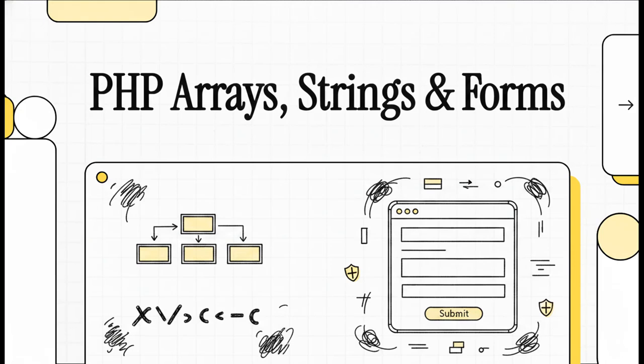All right, let's jump right into this explainer. If you've ever found yourself wondering exactly how websites juggle thousands of active user profiles or process those massively complex forms, or honestly how a single missed line of code can lead to a catastrophic data breach, well, you are absolutely in the right place. Today, we're unpacking the core mechanics of PHP data handling, specifically focusing on arrays, strings, and securing your forms.